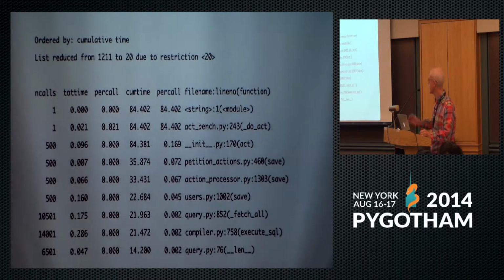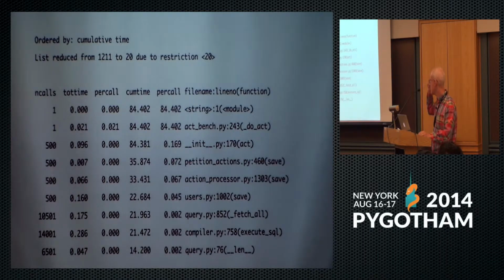And what you have here is a list of the functions. With each one, we have the number of calls. We have the exclusive time, which here they call total time. We have the exclusive time for each call. And then we have the inclusive time and the inclusive time for each call. And then the file name, which is what I stripped down; that would have been a full path. And the actual function and the specific line number.